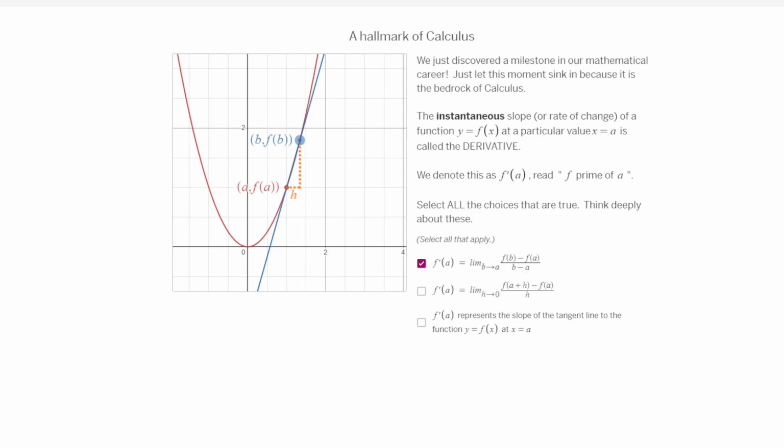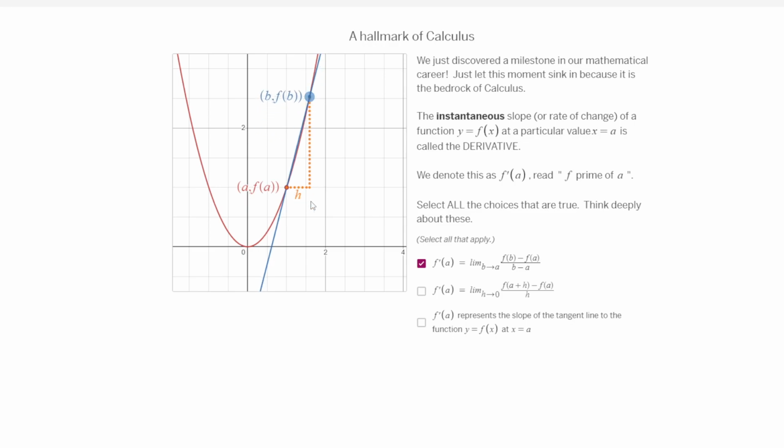Okay, let's take a look at the second definition. Here, it looks slightly different, but really it is exactly the same idea. Okay, it says f prime of a is equal to the limit as h goes to 0 now, and the quotient is f of a plus h minus f of a over h. What does that mean? Well, this is just saying, okay, let's not look at the point with coordinates b, f of b, but rather let's take a look at the change that it takes to go from a to b, right? H really just represents the difference, okay?